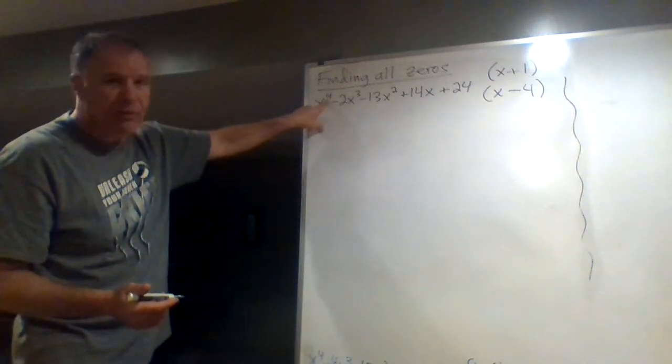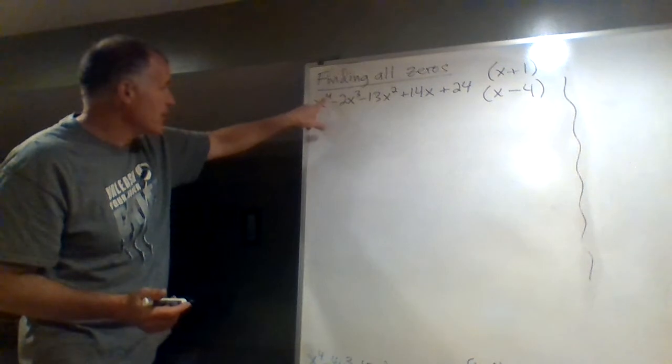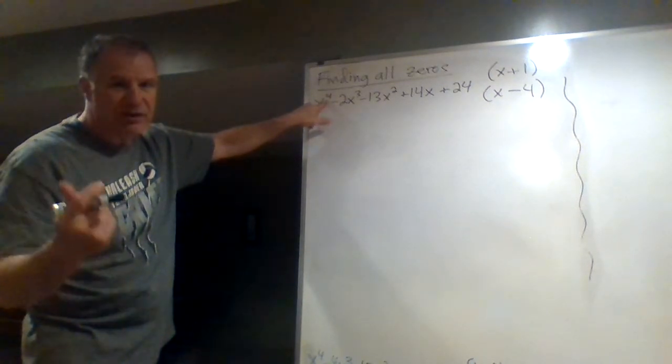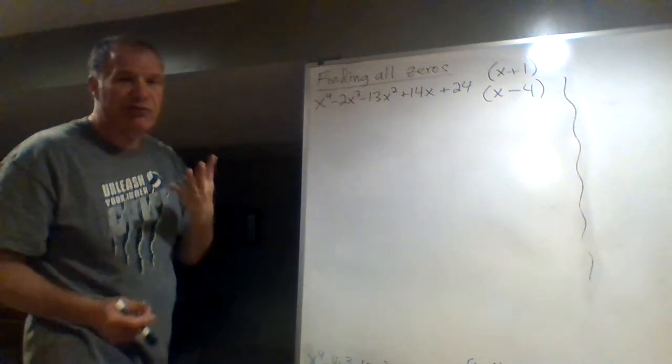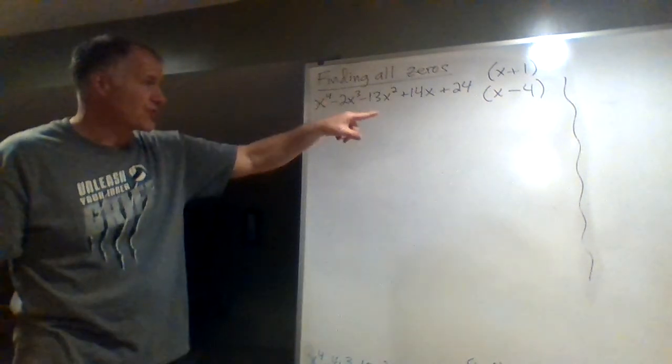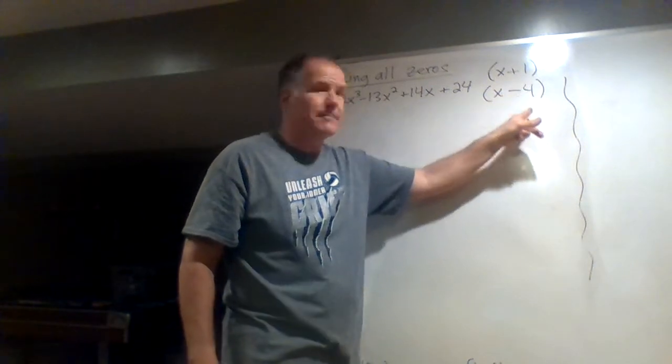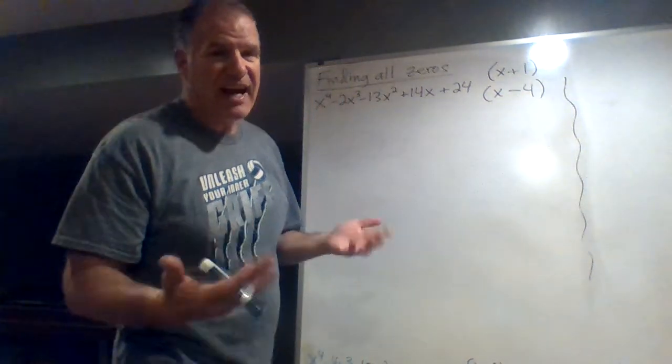remember that highest power tells me how many answers there are. There's a 4 there. I know it's kind of maybe hard to see from there. That's an x to the 4th. That's my largest power. Remember, so there's 4 answers. So we know that there's 4 answers here. I'm giving you 2 of them, which means we need to find the other 2.